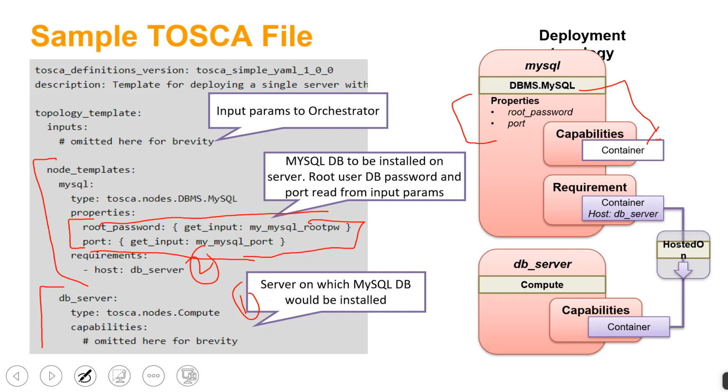Make sense? So where do we get the username and password? Tosca.nodes.dbms.mysql. So there is this input to Cloudify. Yes, and maybe when you invoke this through the CLI, you can give this. So when you compile this particular thing. No, this is not really compiled. It doesn't generate user level APIs.